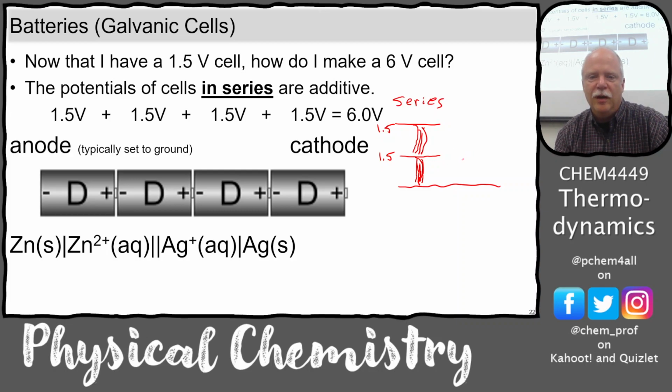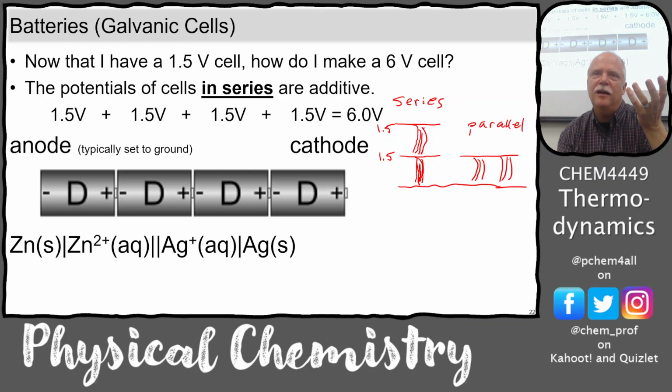If you put them in parallel, then you just have 2 waterfalls. You have twice the flow with the same force. So this is parallel. You see why it doesn't double the voltage? And that's why multiplying those half reactions by a constant, like 5 or 2 or whatever, it doesn't change the voltage. It just adds more capacity. It adds more current, more electrons are flowing. But it's the metals and their interaction that give you the voltage.